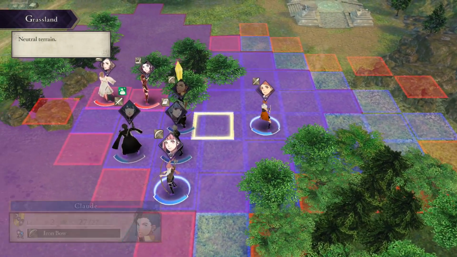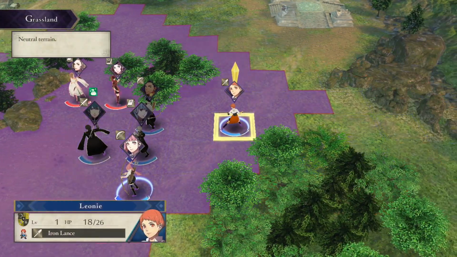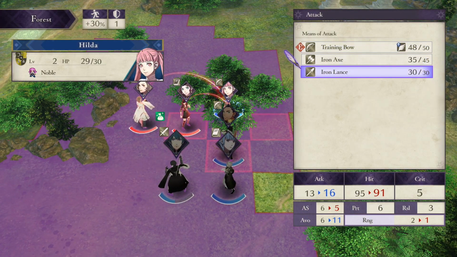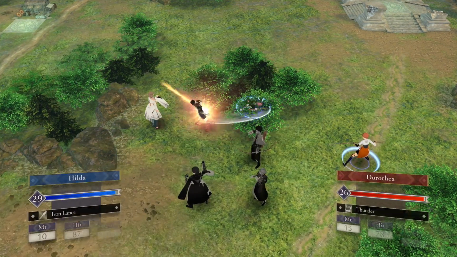With Edelgard gone, it's up to Hilda and Leonie to beat Dorothea. Since Leonie hasn't leveled up yet, I'm going to have Hilda weaken her first and then make Leonie finish her off. It's important to have Hilda use a lance and not an axe if she didn't gain any speed yet. Otherwise, Manuela can double Hilda and kill her.